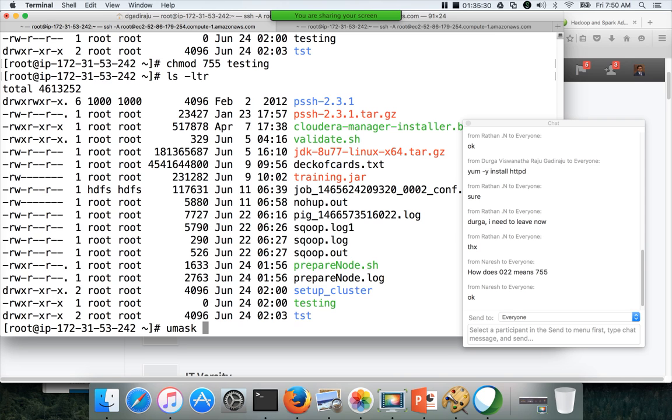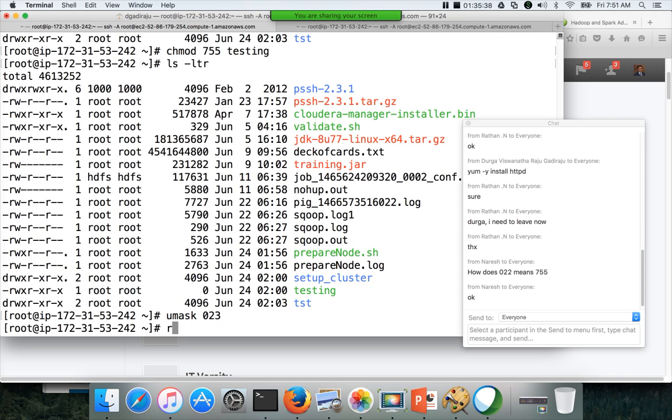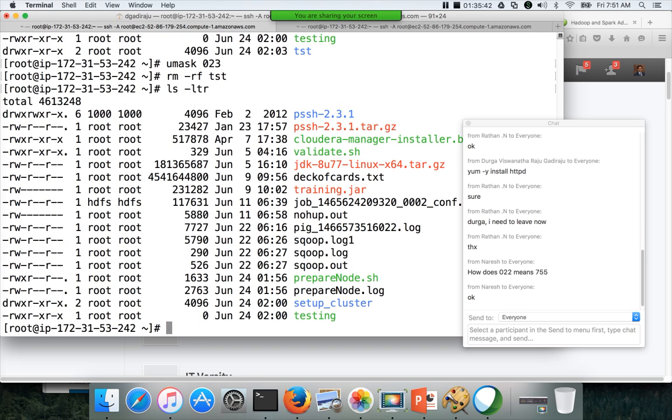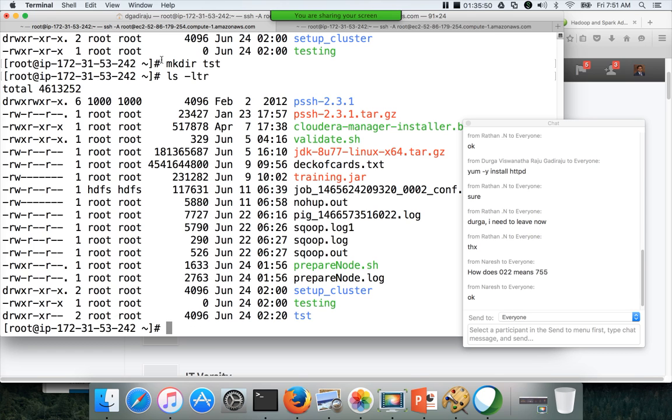I am giving umask 023 instead of 022, and then I am removing the directory test here. Now there is no test directory. Now if I say mkdir tst and ls -ltr, you can see the permissions are read, write, execute for the owner, read, execute for the other members in the group, and read for all the other members outside the owner and the group. So that's the relationship between the permissions and the umask.